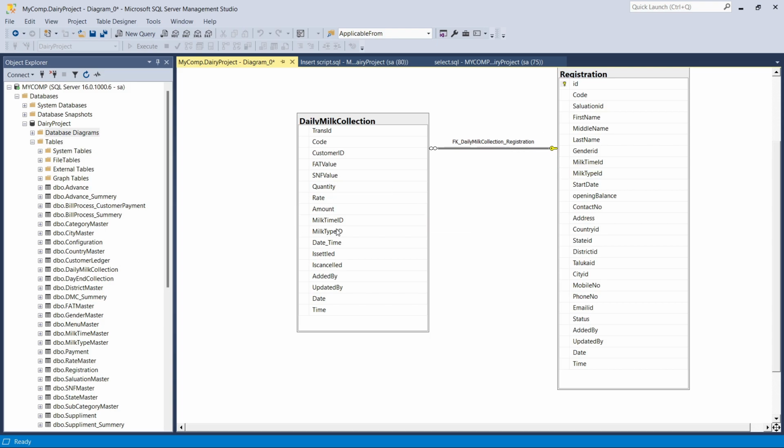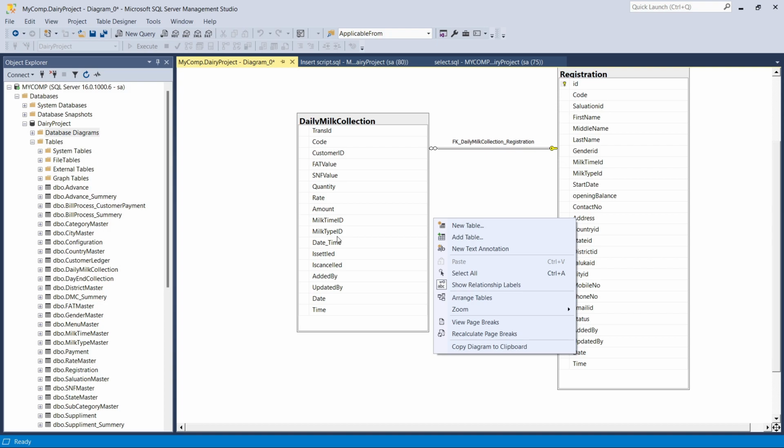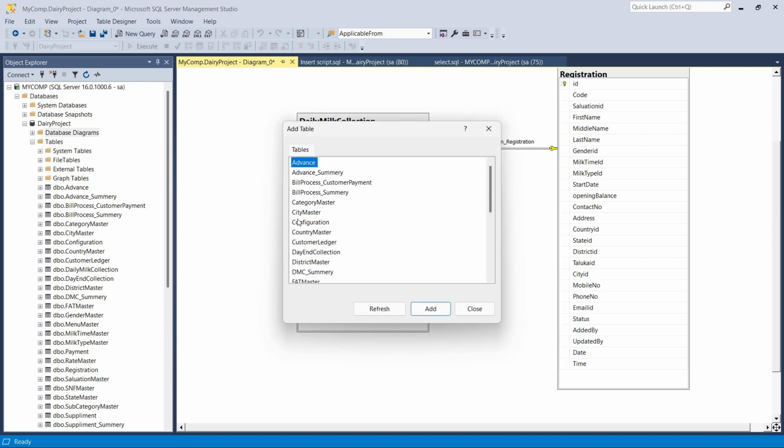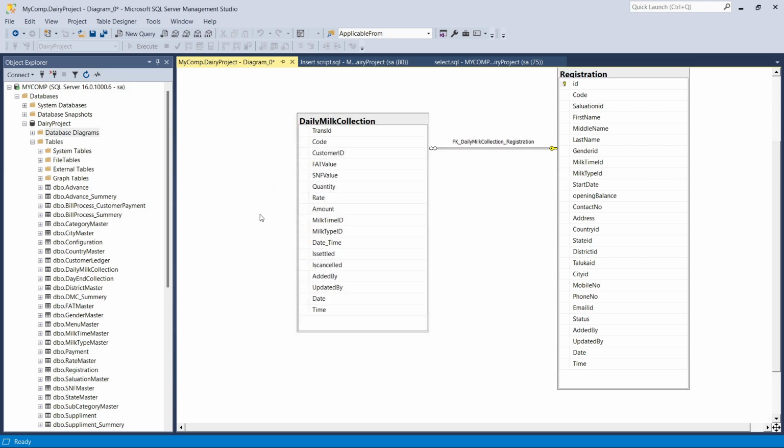Next, milk time ID, milk type ID, add those tables. Both the tables I am adding here.